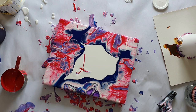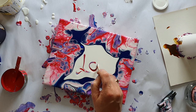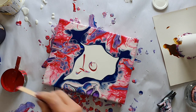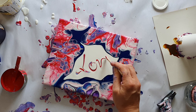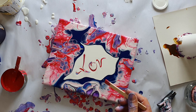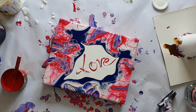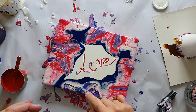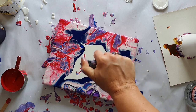Just dipping into my red pot. And making love to my painting, baby. How cool is that? First time I've ever done lettering and it's fitted. And by picking out the little splots that had fallen into my red, I've got a little bit of colour in there as well. We've got the silicone from the red. Look at all that cells coming through on that red there.